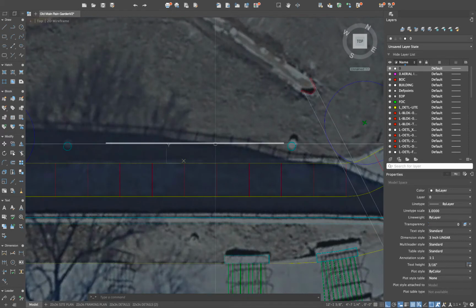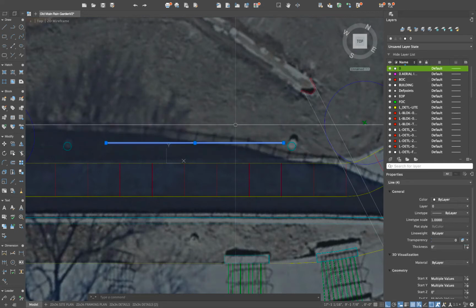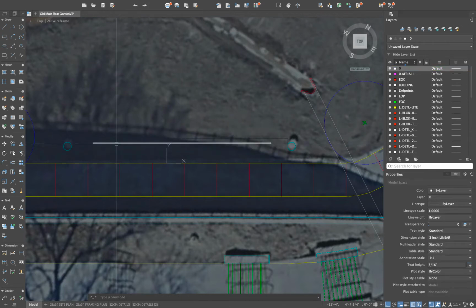And so I've got this first ledger board drawn in. We're going to draw everything with the nominal value, so a 2x4 is 2 inches by 4 inches, even though in reality the actual size of it is smaller than that. So we've got this 2-inch board, and we don't know what it is yet, or I haven't actually sized it or looked at my notes to label it. We're going to do all that a little later.